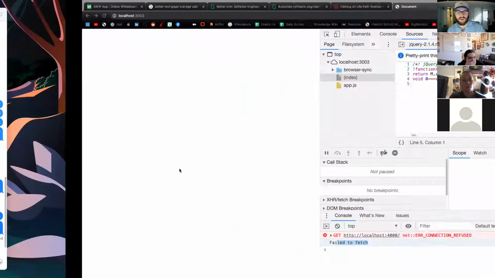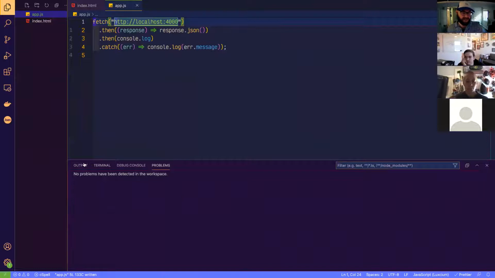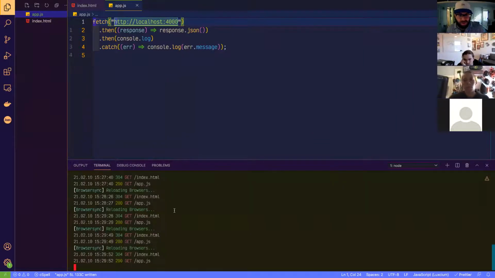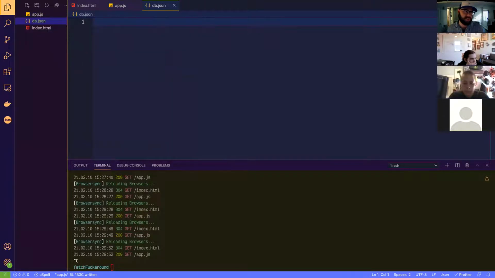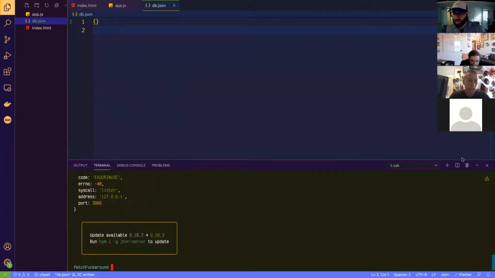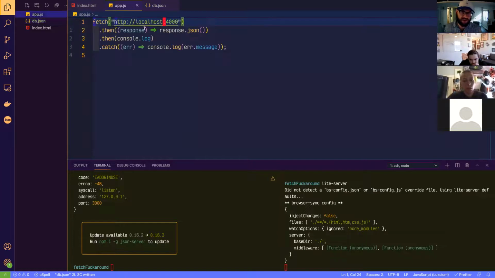Let's say we have here, I'm going to install a JSON server like y'all had on your... I'm just going to do npm. I don't even need to do that. I could just add a db.json, and I'm fairly certain I don't even need to put anything in here in order for it to work. Maybe like an empty thing. And then I should be able to do json-server --watch db.json. Cool, now that's working. I just don't want to create a whole backend. But cool. And then here, I'm just going to run lite-server. And this is going to fetch to localhost 3000.